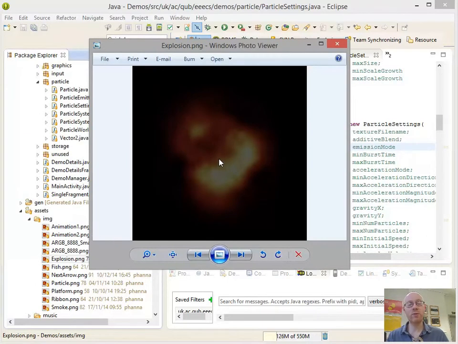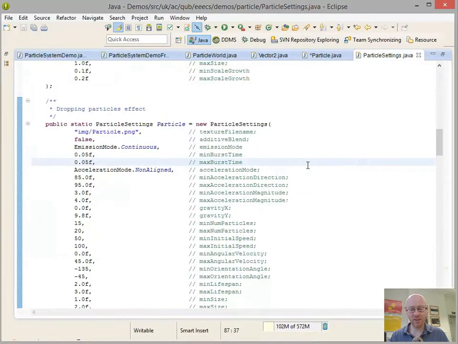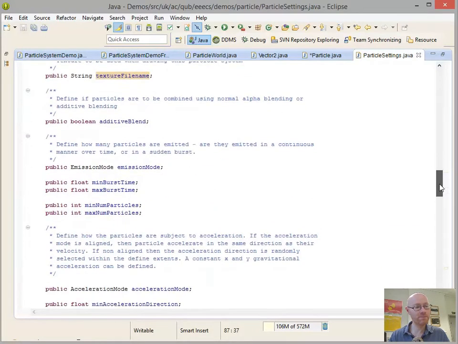The reason for that is because we will combine them using additive blending. So we will be adding multiple ones together. And if we have, say, 10 of these all drawn on top of one another, it will appear to be much brighter. As they separate out, the colour will naturally decrease anyway. And that's kind of what we want to have happen. So we give the texture, and we say whether or not for this particular particle effect we are using additive blending. For explosion effects, yes we are. We want to add them together additively. For the other effects, nope, it would be false here, we're not using additive blending, it's just normal alpha blending.